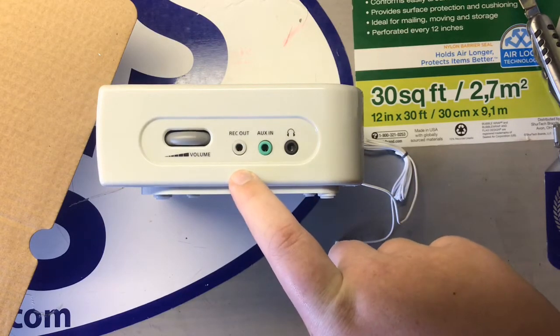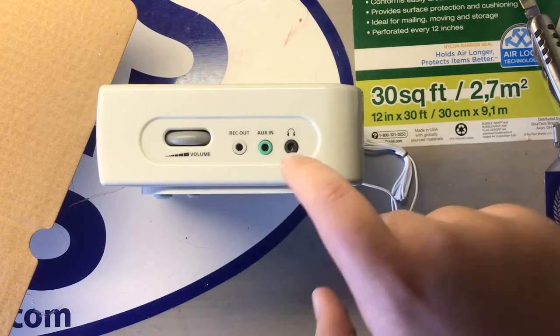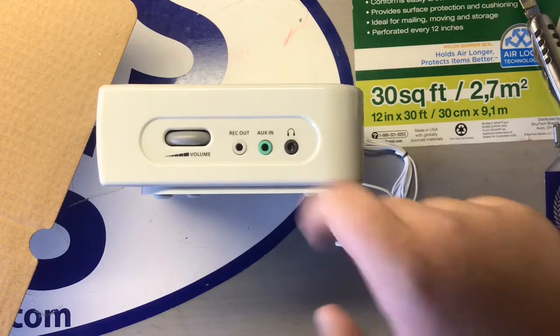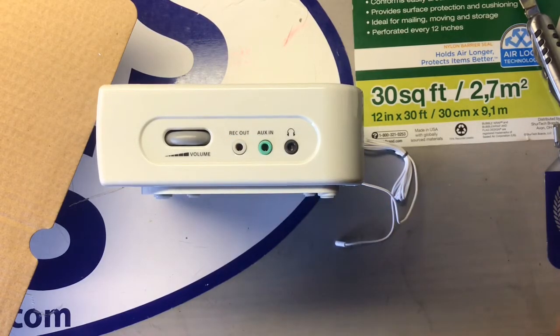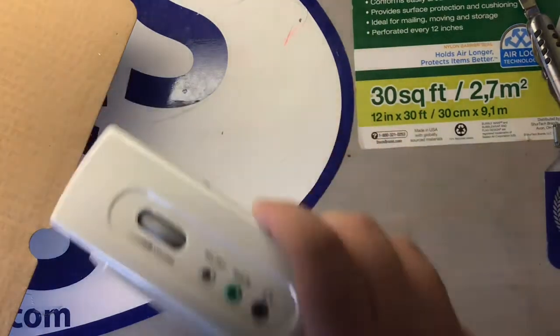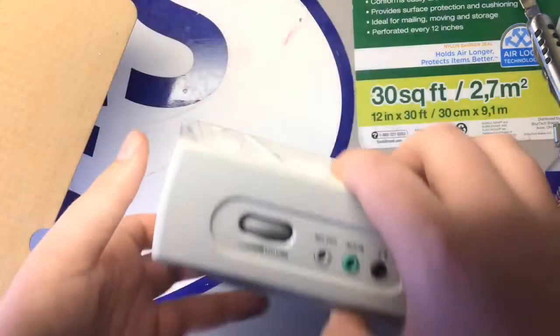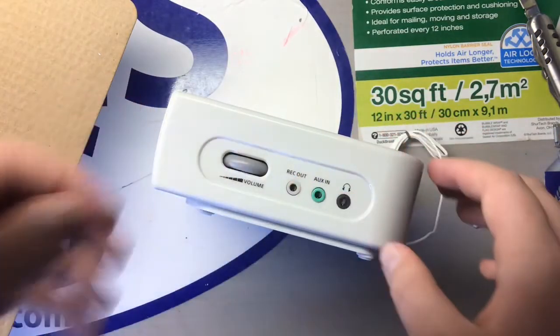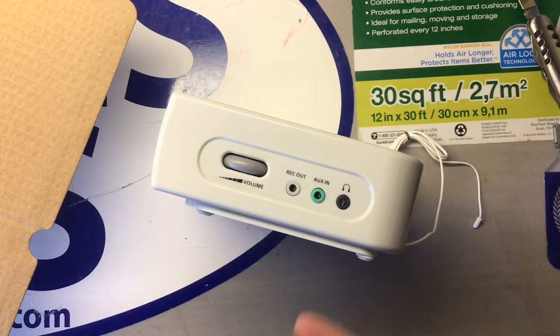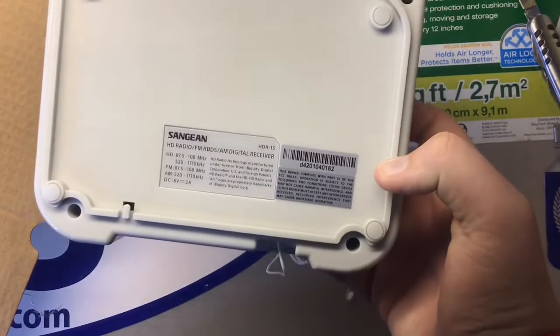Record out. What is that? I don't know what the difference is between that and the headphone jack. And then the auxiliary, and obviously... I don't know what the record out is. I'll have to maybe do some more looking into that. I guess, maybe, if you were to connect something to the record out, it would keep the speaker on and it wouldn't be affected by the volume control, what's coming out of there versus the headphone jack. I don't know, but why would you use that? I don't know. Okay. Anyway, yeah, there's the info too.